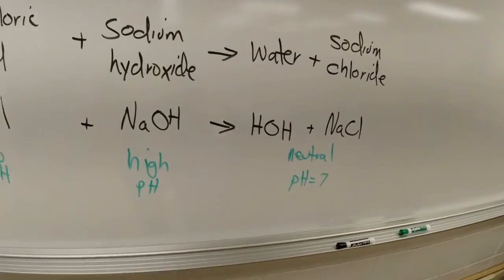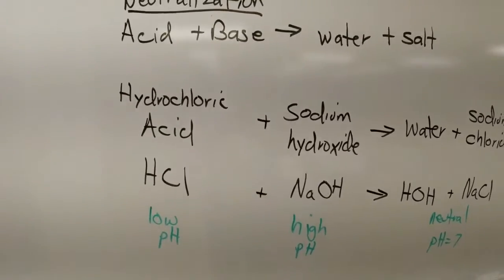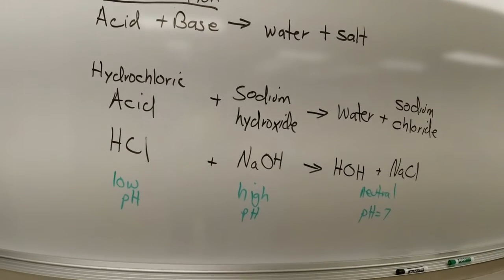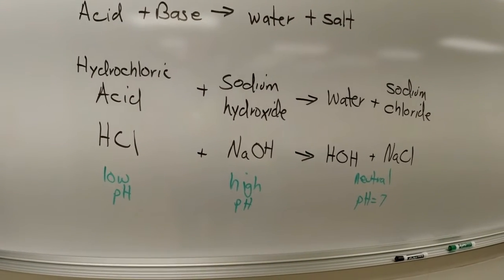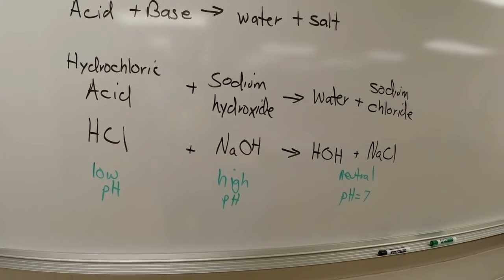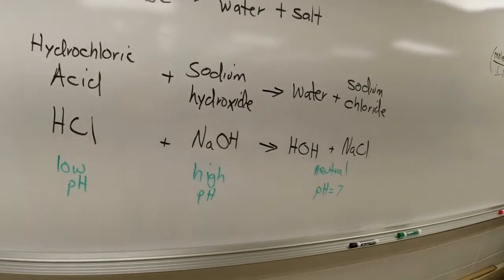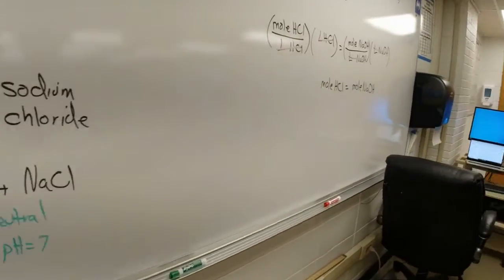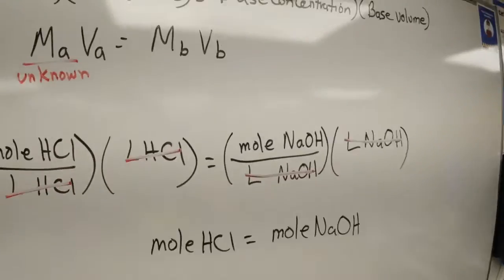All right, now, why does this thing work? I want you to notice in this balanced equation that we have here that all the coefficients are 1. And so that means there's one acid for every one sodium. All right, now let's go over here and look at the formula that we're going to use.